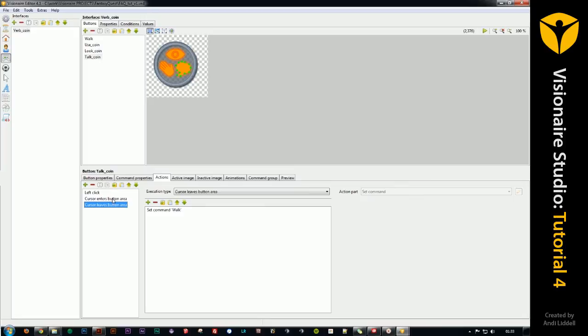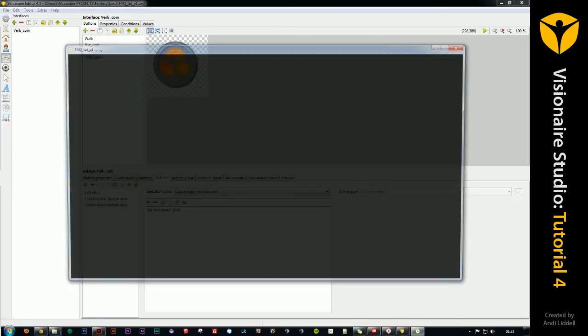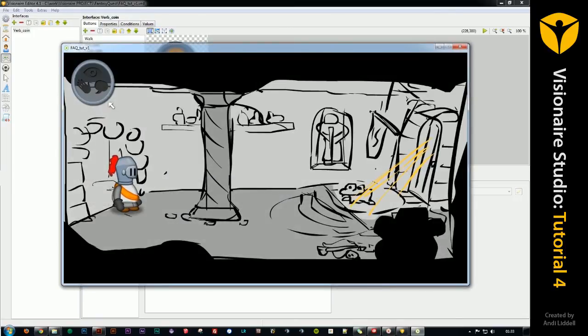Okay, let's give that a save so we can test that out and see which parts of that are working and which aren't. So we hit F9, and we go to our interface. You can see they now light up because we've set the over actions, and you can see that says look at, talk to, and this one, yeah, thought so, it doesn't actually say anything.